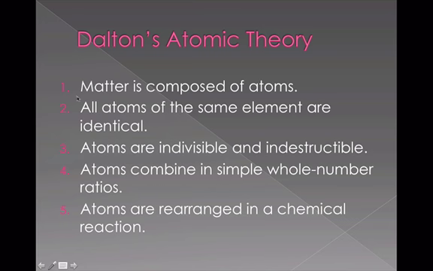Matter is composed of atoms. All atoms of the same element are identical, and he goes on and on. Most of these are right. There's a couple of these that are wrong. All atoms of the same element are identical. That is not correct because we now know about isotopes. And then the other one, that atoms are indivisible and indestructible, is not true because we know about subatomic particles. So there were a couple of things that he was incorrect on, but for the most part he had the right idea.